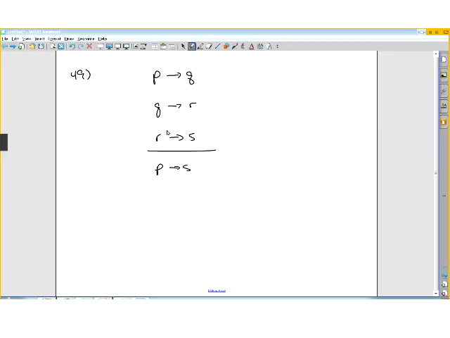And in these problems, it may not give it in this order. So one thing you can do is rearrange them. The other thing is you can use the contrapositive. For example, the contrapositive of this statement is you switch R and Q and you make them negatives. So that's what a contrapositive is. If you couldn't order them, then you sometimes can use the contrapositive to accomplish your goal.